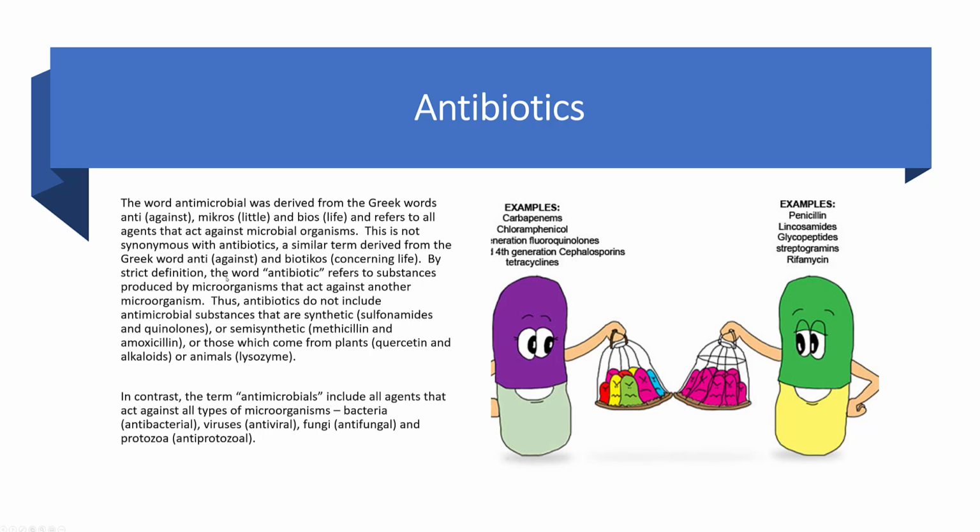But it is a semantic thing, antimicrobial versus, in contrast, the term antimicrobials include all agents that act against all types of microorganisms, bacteria, viruses, and that sort of thing. Anyhow, it's just a subtle point. So antibiotic refers to substances produced by microorganisms that act against another. So that is antibiotic. Antimicrobials is a much broader sense.